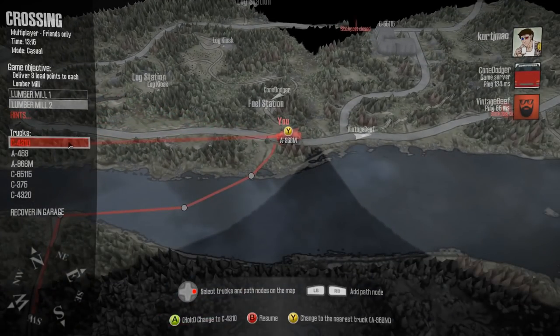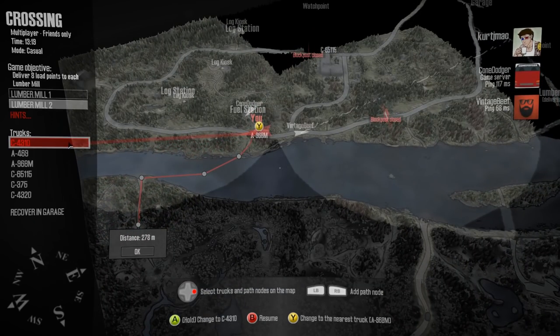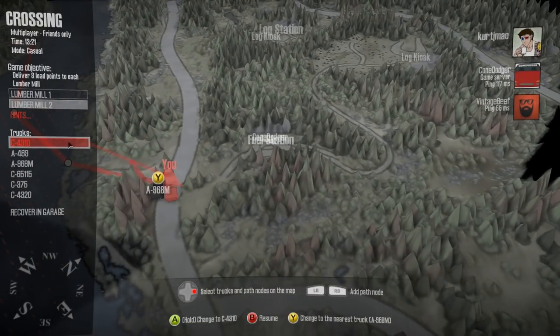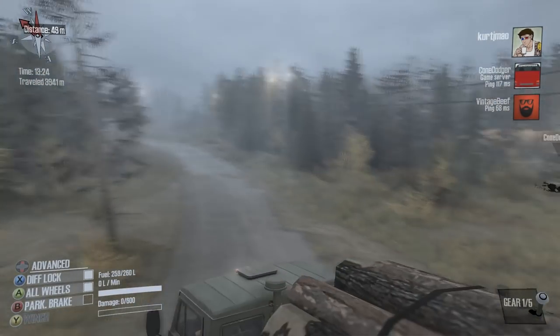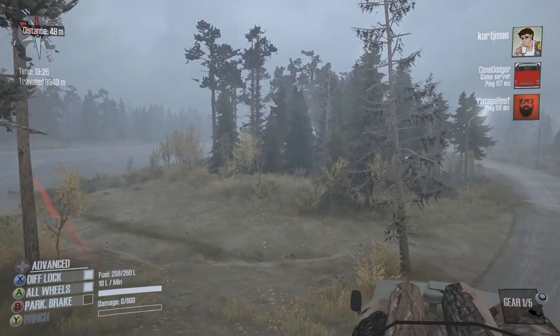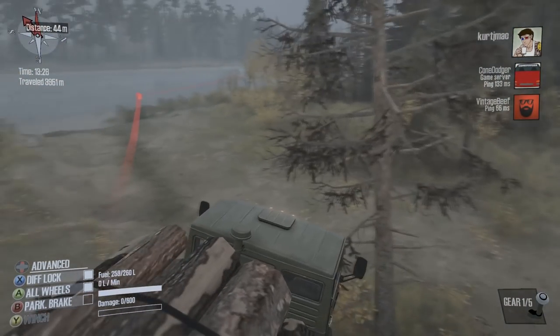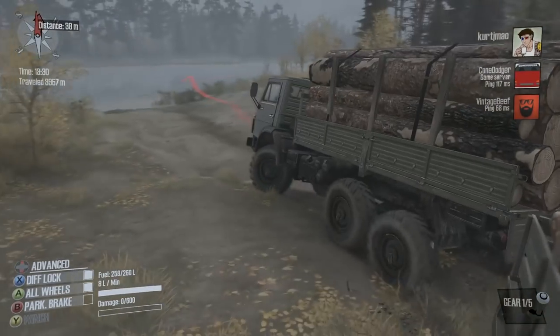Yeah. What's an A968? A968, I have no idea. That's a boat. Oh, that's the truck. That's the Dacia. Is it the A968M? Oh, it is, yeah. No, that was bad. Oh, no, now I don't know where my other... All right, so I'm going to cross here. Oh. Oops. Okay. It could be wrong.